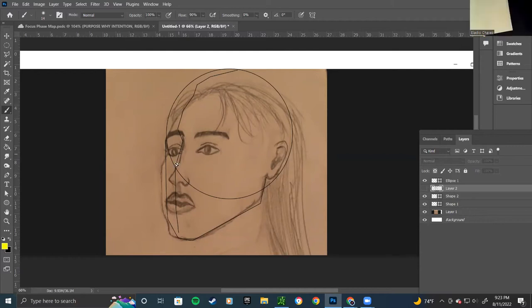Mm. Your nose looks really nice. You're getting some really nice stuff with the nose. Yeah, that's the best part. And it's just the placement. It could be partly too, the screenshot. I don't know if your camera was at an angle too. There's all kinds of other factors, but those are some things to look at.